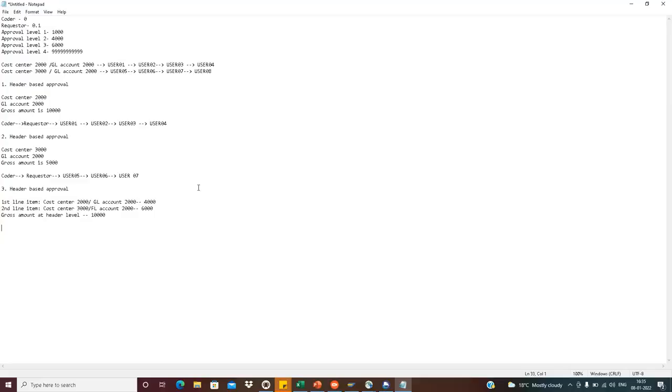Right now, in the header based approval, what happens? Okay, let's skip that particular part. So in the header based approval, it will check in the line item which is having the highest amount.